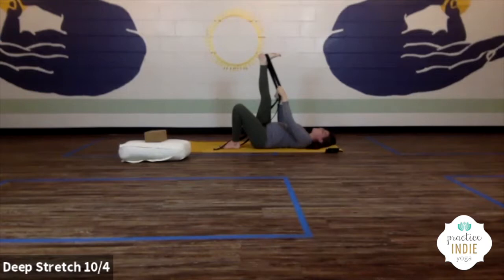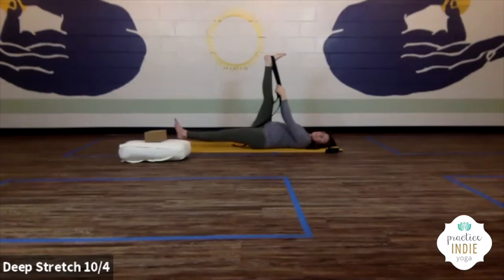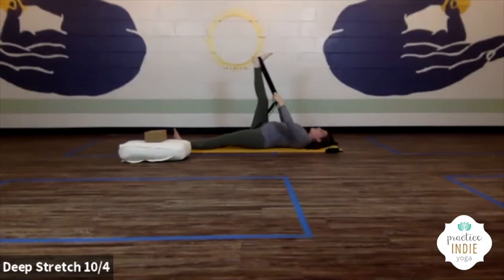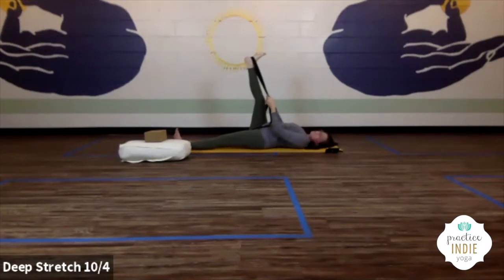So you have one end of the strap in each hand. Maybe here you keep your left foot connected to the floor, or you start to let that leg go long. Good. In every pose in a yin practice, we take the first several moments just to notice and get established. So really take your time here. Notice if there are little shifts or shimmies that you need to get yourself really in place.